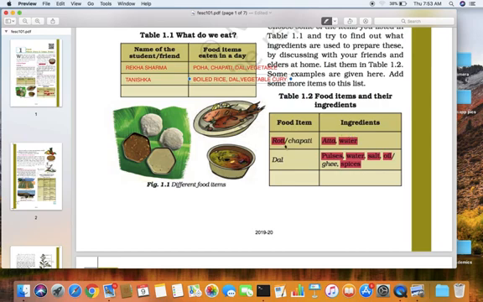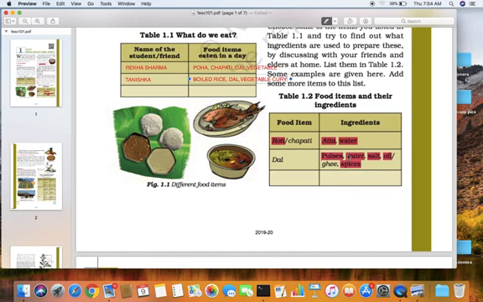For example, roti or chapati is made by atta and water. Next, dal. Dal is prepared by pulses, water, salt, oil or ghee, and spices.